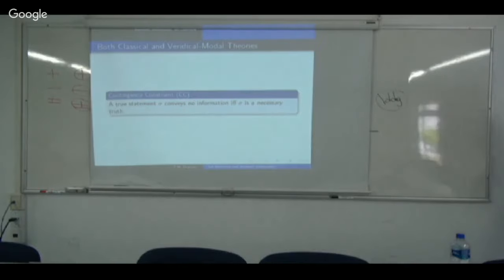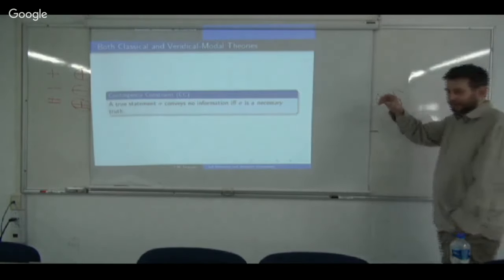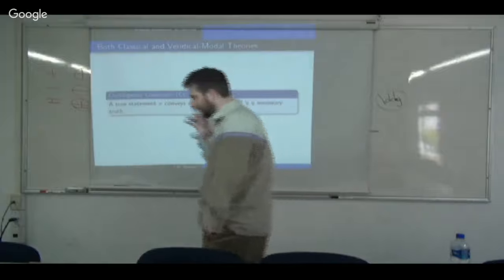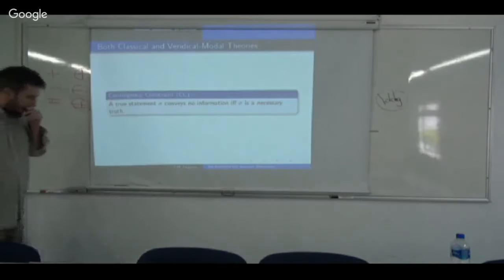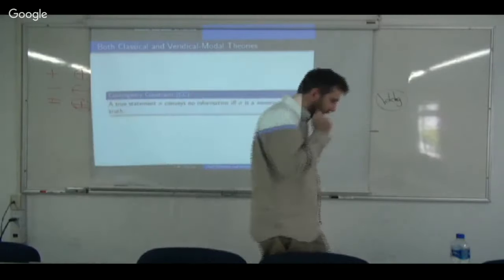So one thing that this classical theory of Bar-Hillel and Carnap allows for is this so-called contingency constraint. I'm calling it contingency constraint. That a true statement, and by the way, I am absolutely guilty of conflating statements and sentences and propositions. I'm perfectly fine with that. I don't think anything hangs on it. And so I acknowledge that that's probably a little sloppy, but for my purposes, I feel pretty comfortable with it.